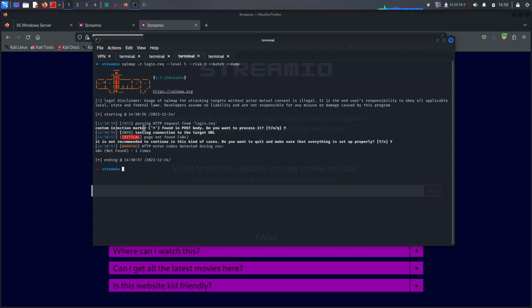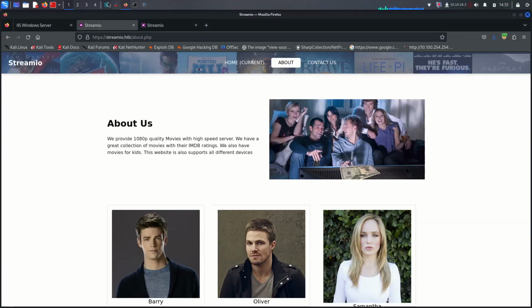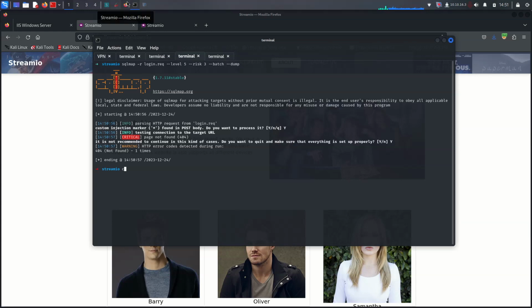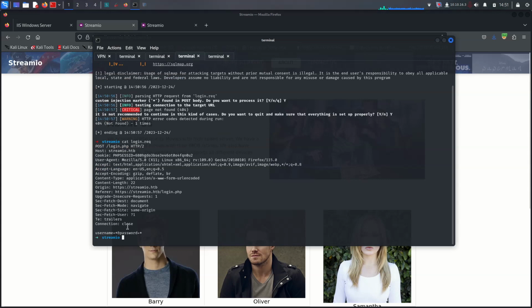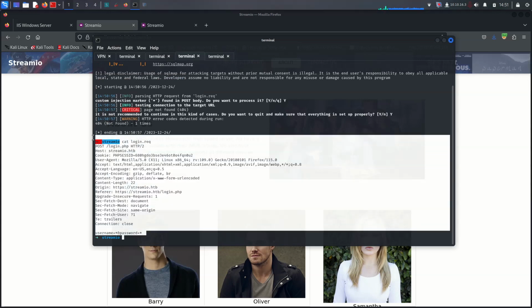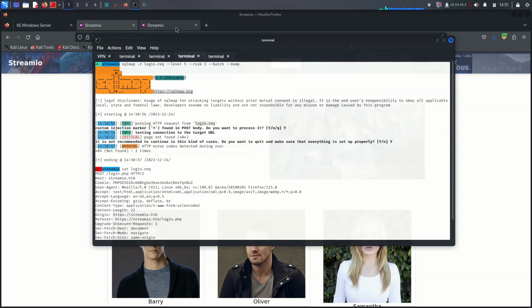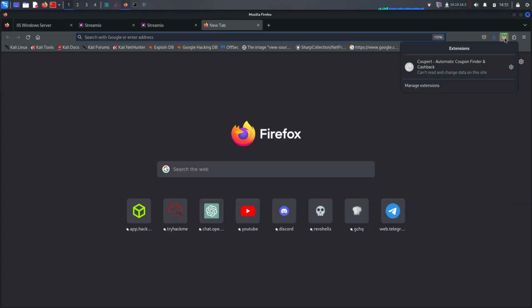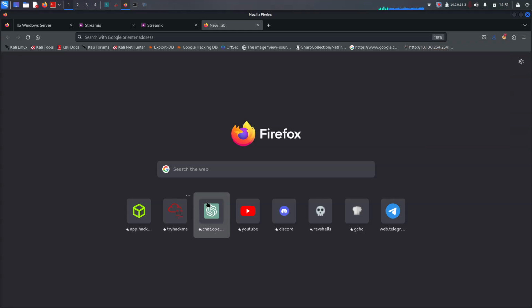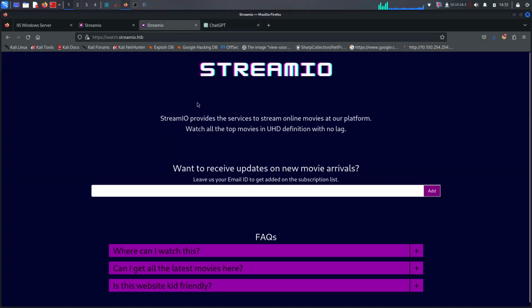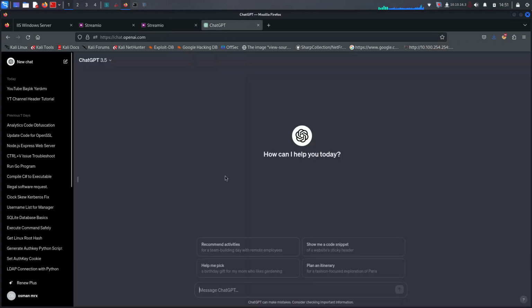The page is not found. Is it because it's HTTPS maybe? Let me try asking ChatGPT whether it's important to change it, or should we try going for SQL injection here?